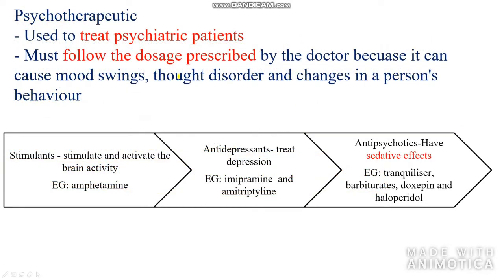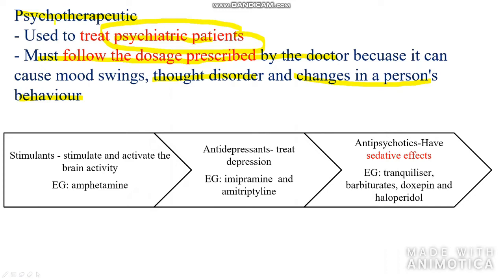Next, psychotherapeutic is used to treat psychiatric patients, and it must follow the dosage prescribed by the doctor because it can cause thought disorder and change in a person's behavior. Psychiatric patient maksudnya person who have anxiety, nervousness, and have difficulty in sleeping. Maksudnya mereka tidak dapat tidur dengan lena ataupun mereka selalu hidup dalam keadaan yang takut ataupun nervous.